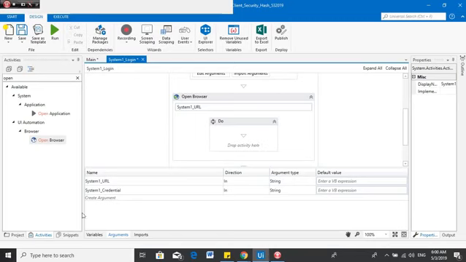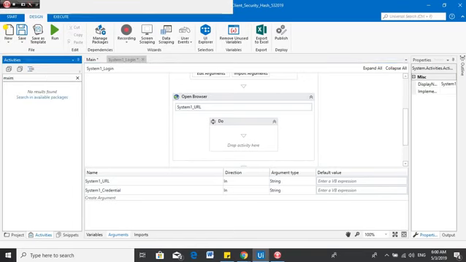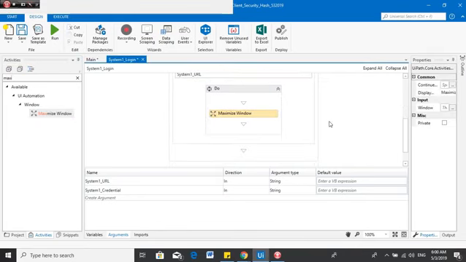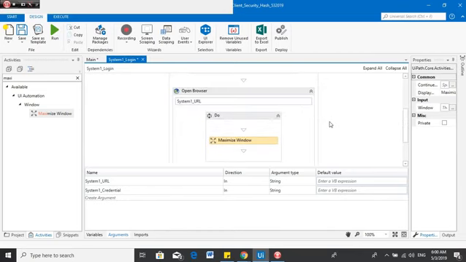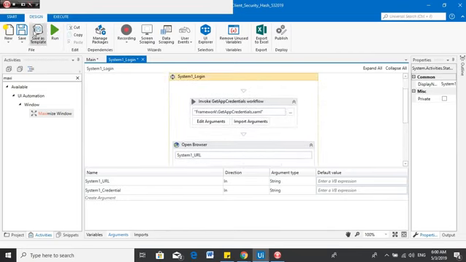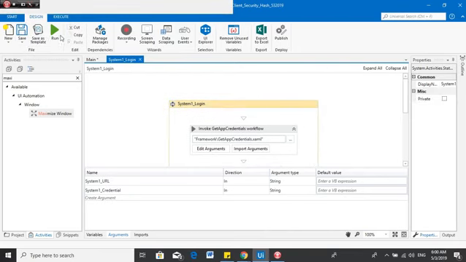And then inside the do, we need to add maximize window. Okay, so let me just test this sequence, so make sure to save that because I don't have an IE yet.